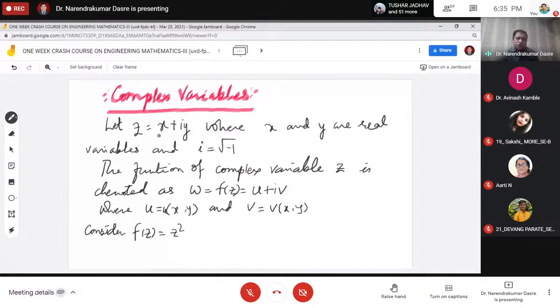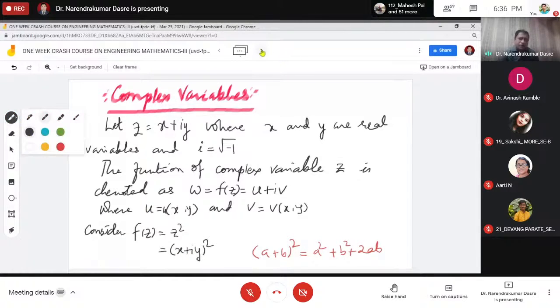Now what is z here? x plus iy. So if I put x plus iy here and take the square, how do we know that (a plus b) whole square is equal to a square plus b square plus 2ab, or we write a square plus 2ab plus b square. Okay, anyway, this is the formula for (a plus b) whole square. Now using this formula, let us expand this. So this is going to be a and this is going to be b.